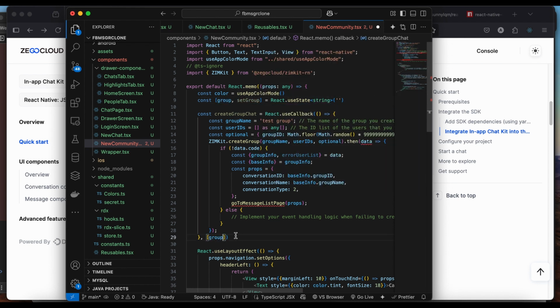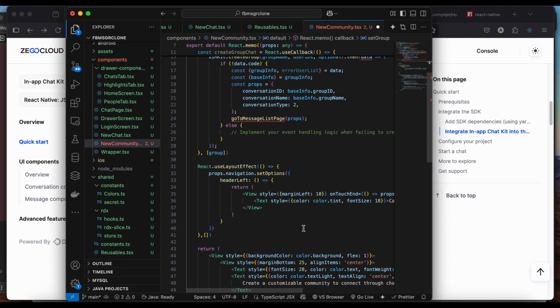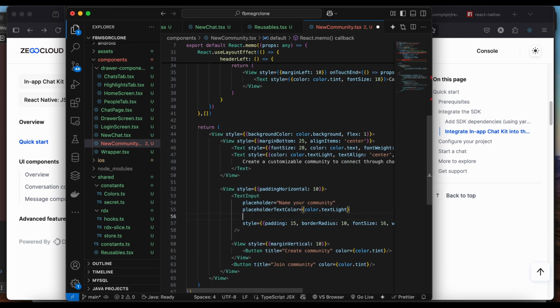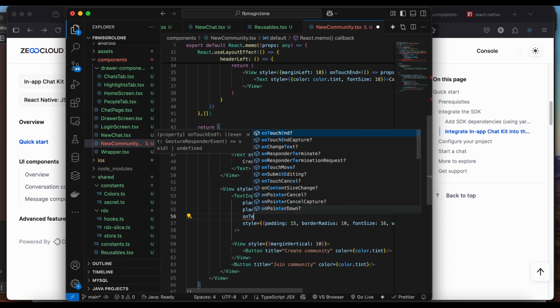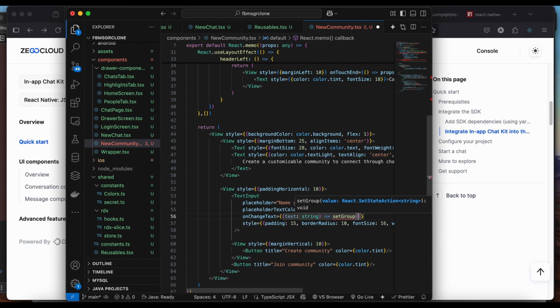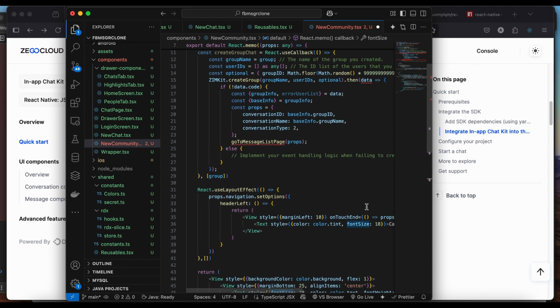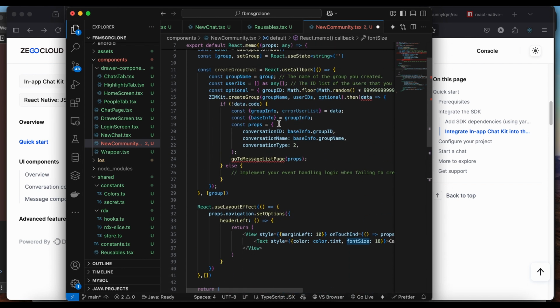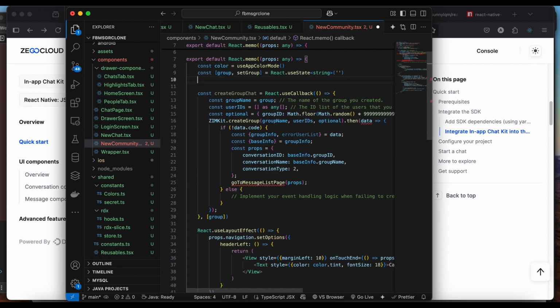Let's pass it as a dependency so that it's going to be updated. Then let's pass it here as group name. Then set group, that's going to be on change text, text string, then set text. Yeah. Now if we click on this go to message, this page, let's implement it.